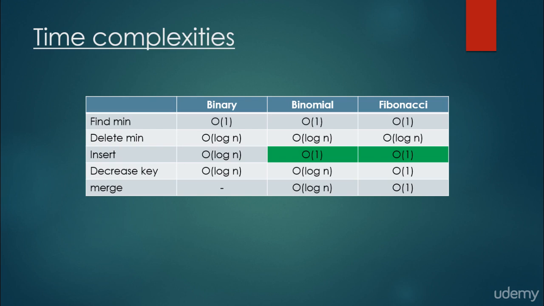And why is it good? Because with the binary heap, as we have discussed earlier, we can find the minimum or the maximum in constant time complexity, but if we would like to delete, insert or decrease a key, then it is going to take logarithmic time complexity. On the other hand, binomial and Fibonacci heaps support other operations such as merging, but what is very interesting is that the insertion operation can be reduced to constant time complexity O(1) instead of the binary heap's logarithmic complexity. So this is why it is good to use binomial or Fibonacci heaps.